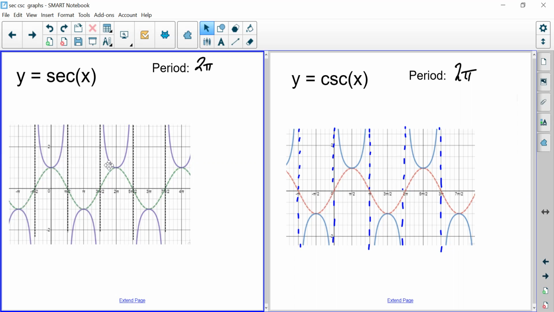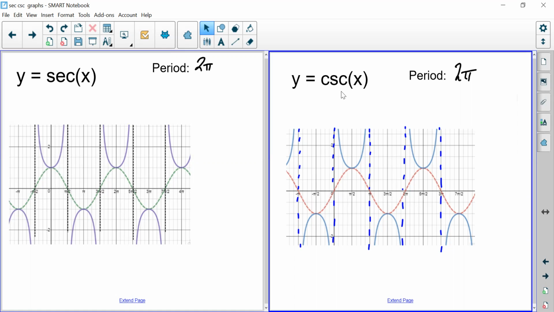So every time there's a maximum, the secant function touches that. Same thing with the minimum. And you use the vertical asymptotes to guide you. Cosecant is the same story, except you would just start with sine, the sine function. So here when x equals 0, notice you're at the midline. So that tells you you're using sine. And whenever the sine function hits the midline, just like cosine, you've got a vertical asymptote.